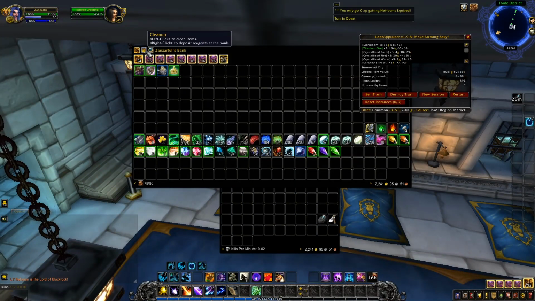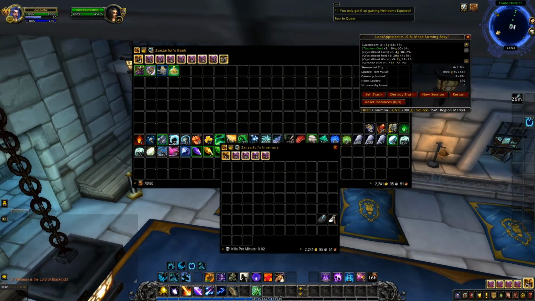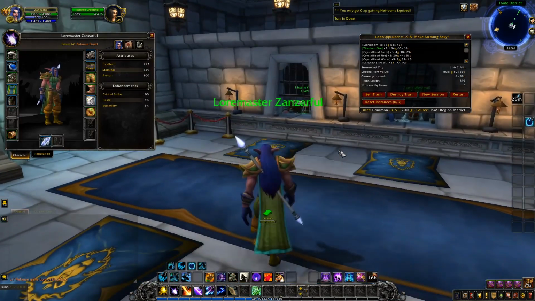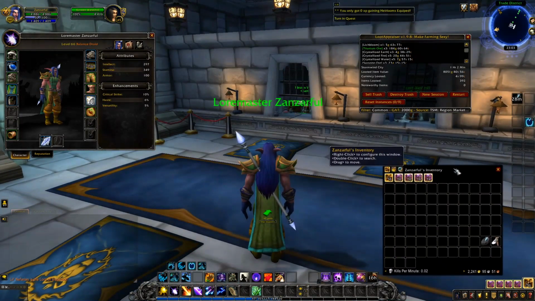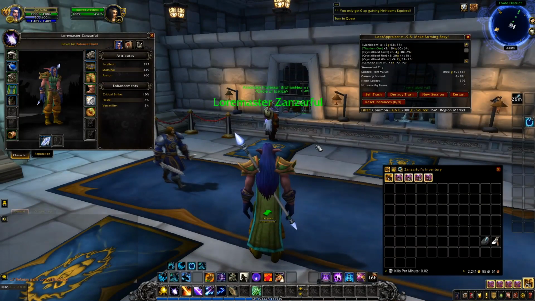The next farm we will do is... So the thing is, as of now, we are level 66. So we still have to work with Classic and the Burning Crusade and Northrend. So we will have to reuse some of the ones that we have already done.